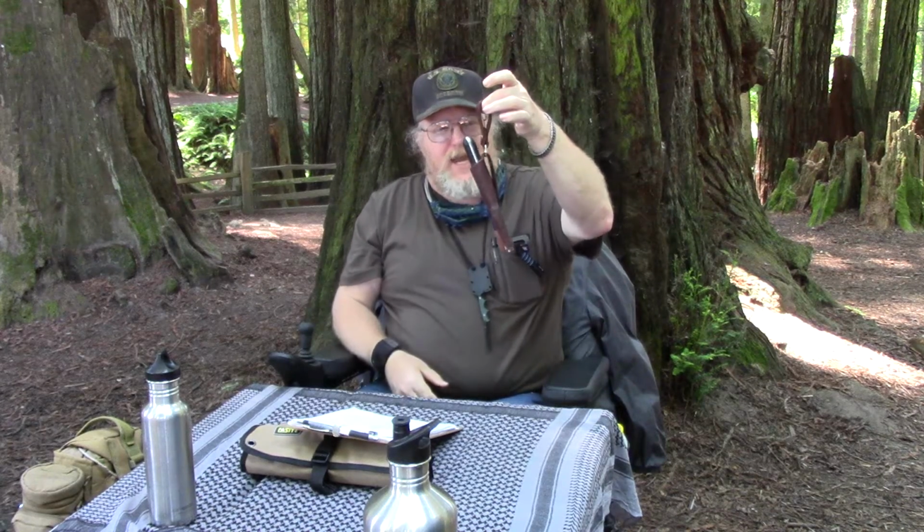It has the ability to go on your belt this way, but it also has the ability to be a dangler, and I like it as a dangler. It actually is really comfortable. It moves when I'm trying to sit down. It's a really nice sheath.